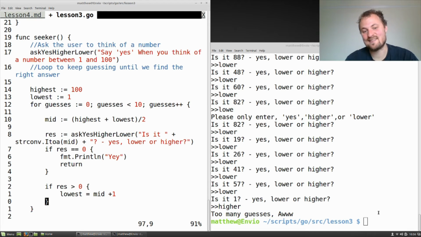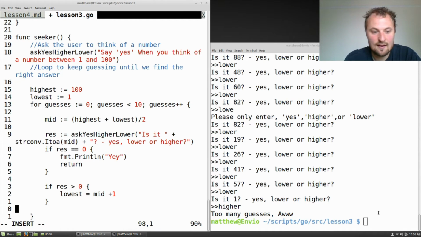Can you see this? Because this is a tricky one to get your head around. But if res is greater than 0, and that means the answer was higher, then our lowest range is now bigger. So for the first time it does it, it will guess 50. And if I say it's higher than 50, it now goes, oh, well, the number's definitely bigger than 50, so it sets lowest to 51. Okay, hopefully that makes sense.